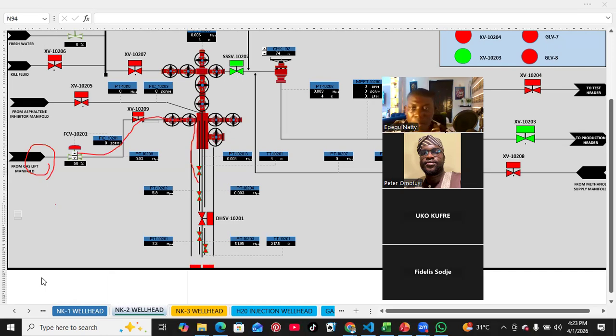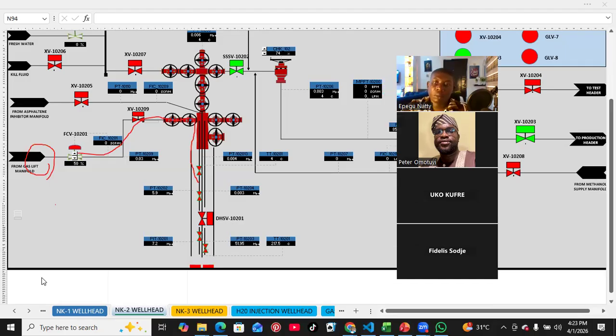Okay. So when you inject this water, then it will boost the production from the other well that is producing crude. Exactly. What it does is it tends to push out the remaining oil inside the reservoir, so that it goes to your perforation so that it can come out from the well.